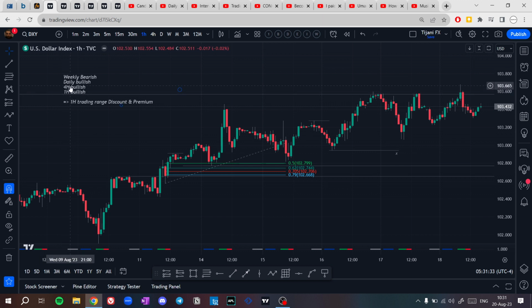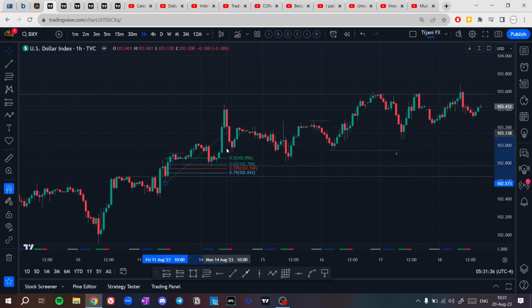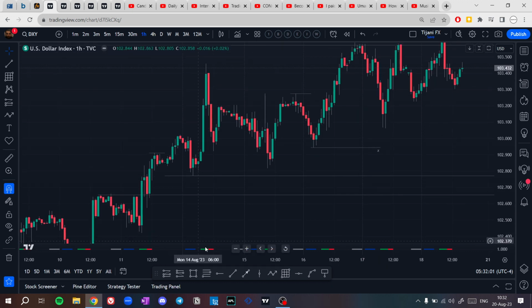Because 1 hour is bullish now, I'm using the 1 hour range, and this is the 1 hour range. This one here, as you can see, we have this high to this low. Price has retraced to discount to this order block here, this 1 hour order block, during London. Then price has gone higher. Once price has gone higher, it is a confirmation we could be a buyer inside this range now, from this low to this high.